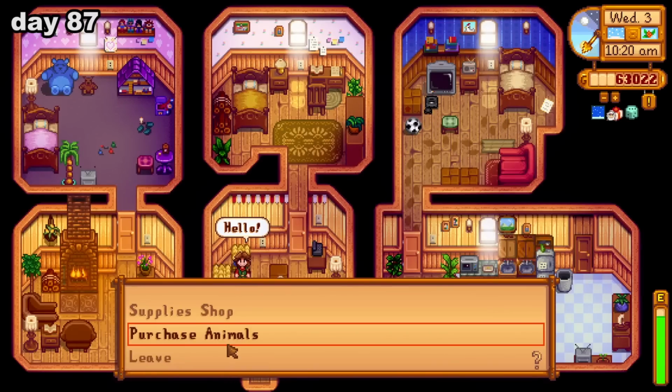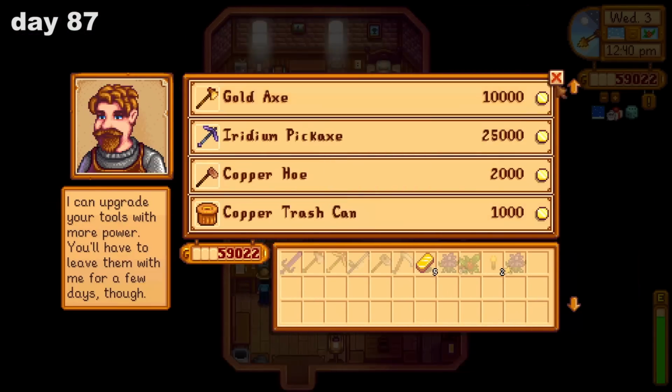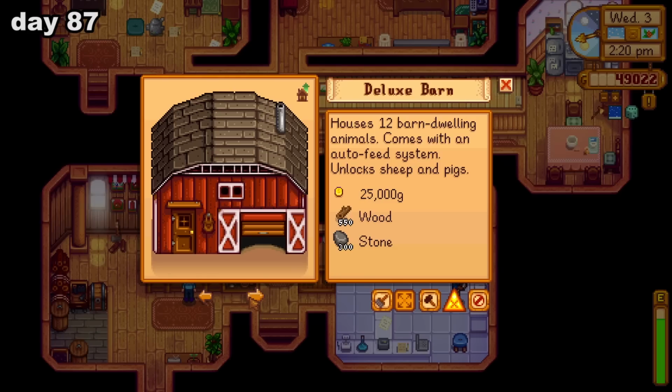I remembered on day 87 that I needed to get heaters for my coop and my barn. After taking care of that, I dropped off my axe at Clint's to get upgraded, as well as had Robin start working on the final upgrade for my barn.